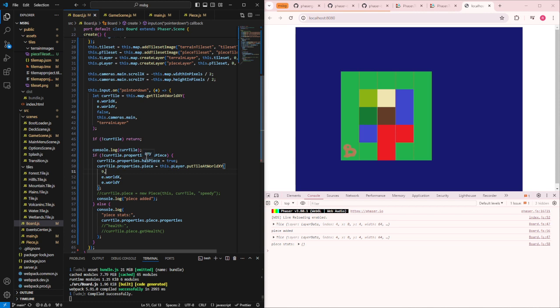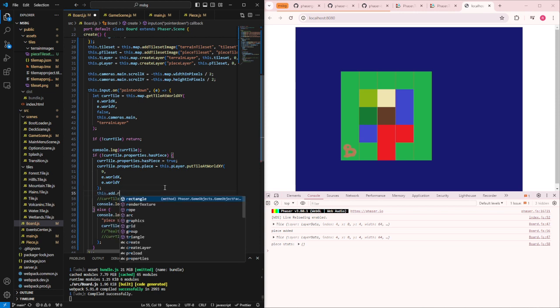So how would I go about, can I add a this dot add dot rectangle?